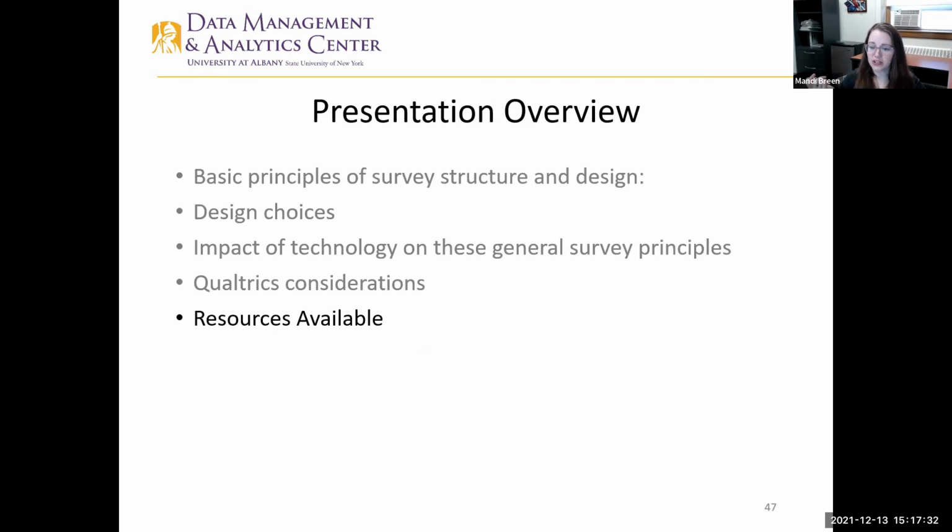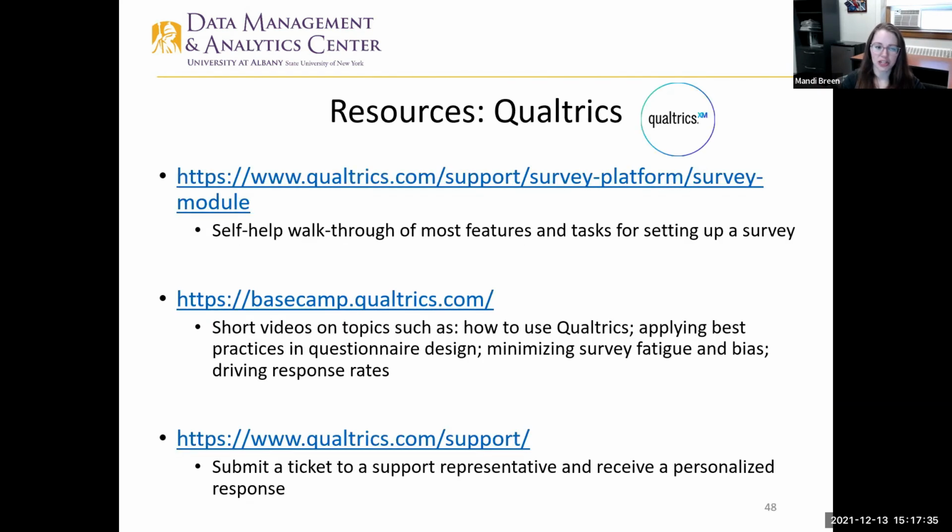So let's turn quickly to those resources, because I know we've taken up a lot of your time. So Qualtrics is a lot. Like I said, they've got just basic walkthroughs that are very simple, step-by-step with pictures for almost any process that you want to do with their platform. That's that first link there. We find most people find that that's enough to do the basic things at minimum, and some more complex things, skip logic, branching, things like that. They can mostly figure out by tinkering and using those self-help walkthroughs.